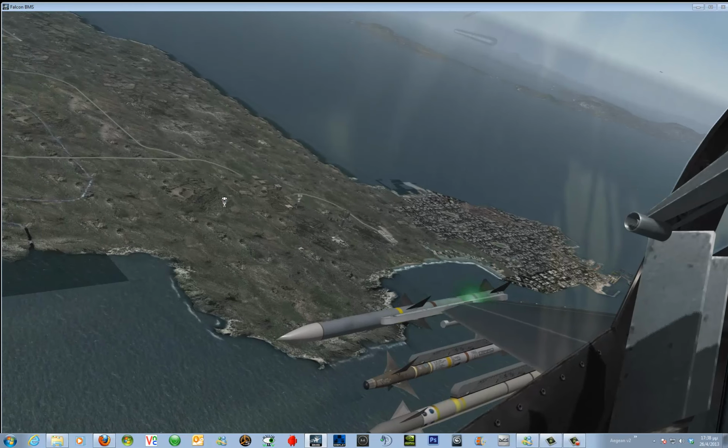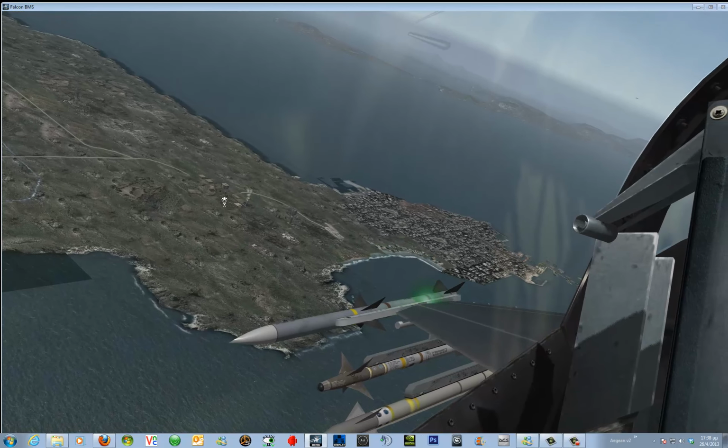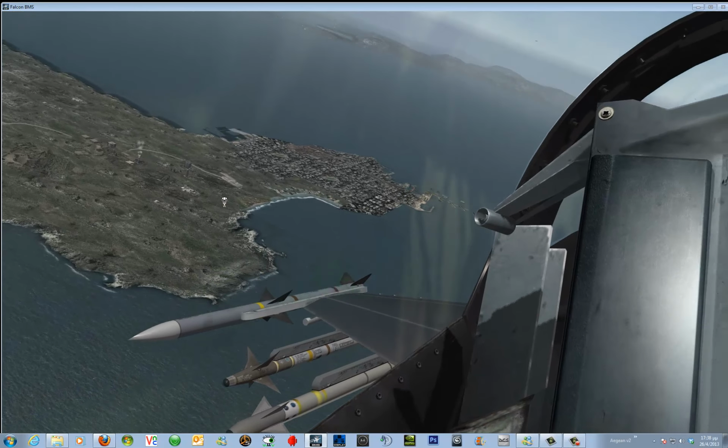Okay, here is the area. You will see the port down there.